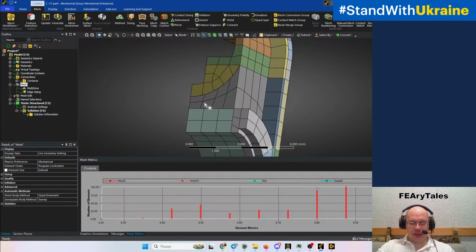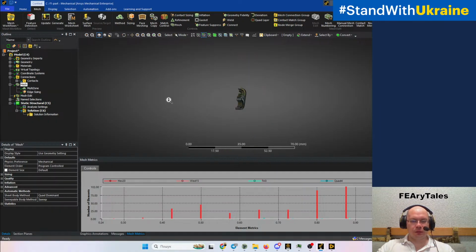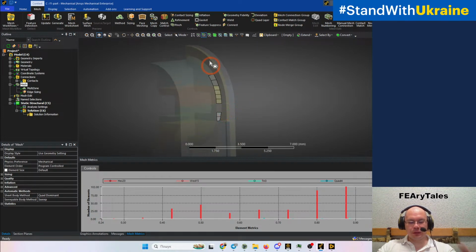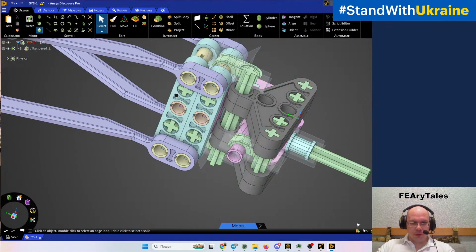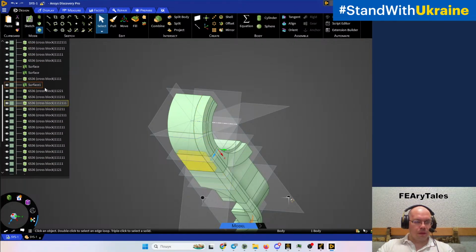We see here the tri and quad. Tri and quad, it's not important for us. It's the surface mesh, but I don't understand where it is. Oh, it's because of the face which we did not delete. Okay, yep, my fault. We need to move it here and we need to select these three faces and delete them.